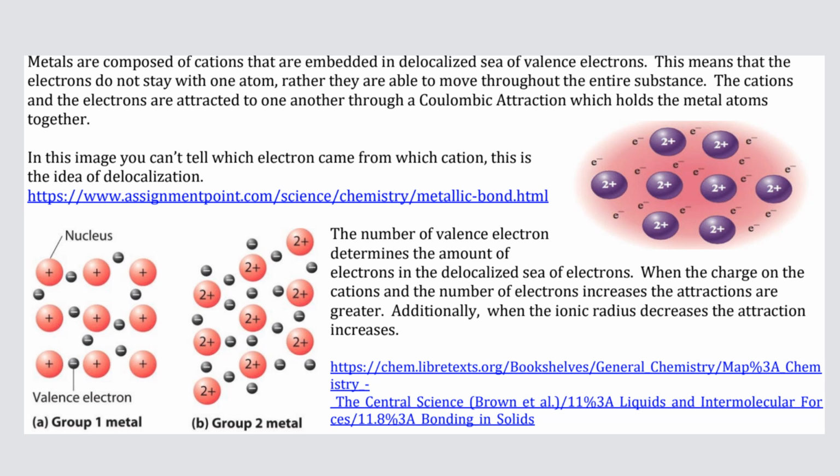So you should know it and hope that you get this type of question on your AP exam. I don't think it was on the 2024 one or the previous one, but if that's the case, it may show up in the 2025 one, so maybe a good idea. You'll notice here the group 1 metal, for each ion, there is one electron. For each 2+ ion, it looks like there are 2 electrons associated with it.